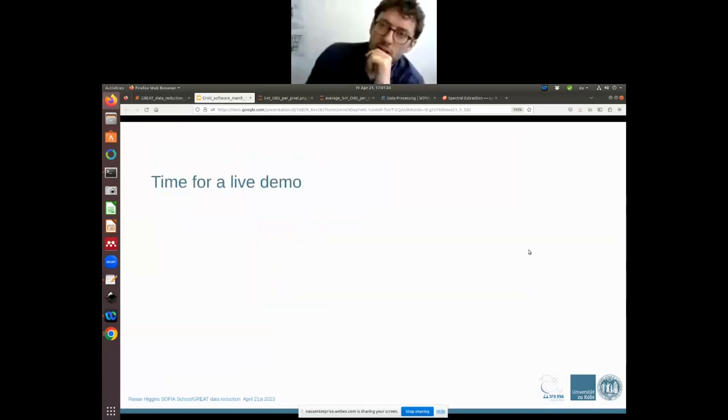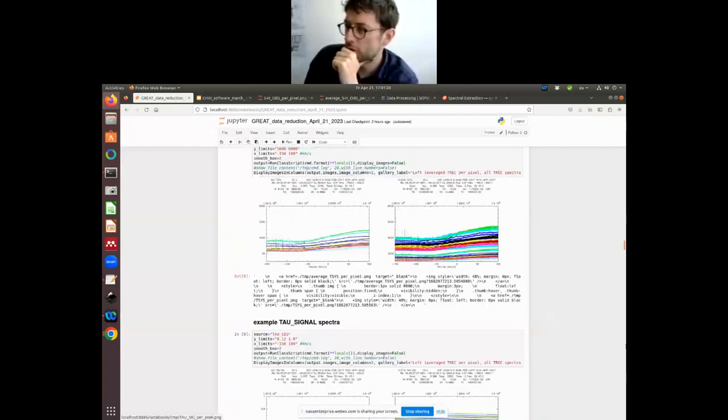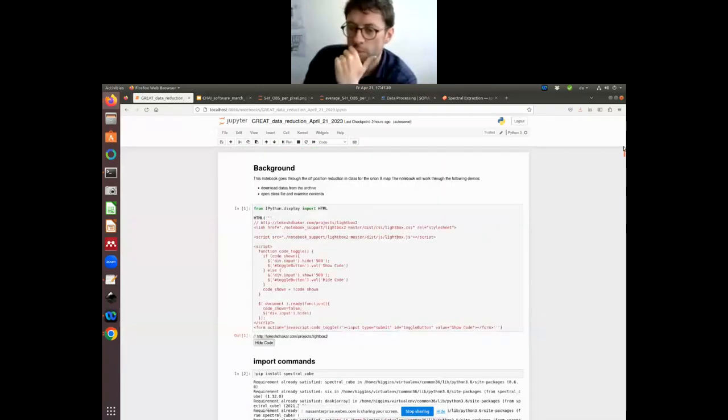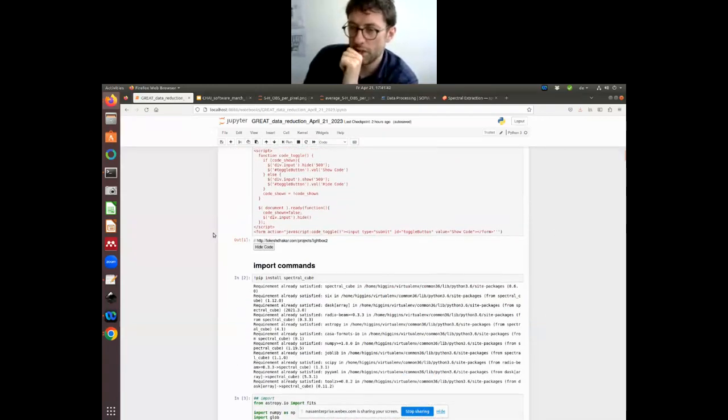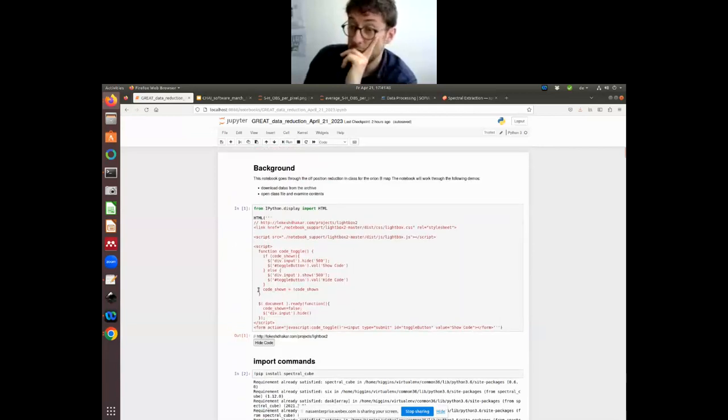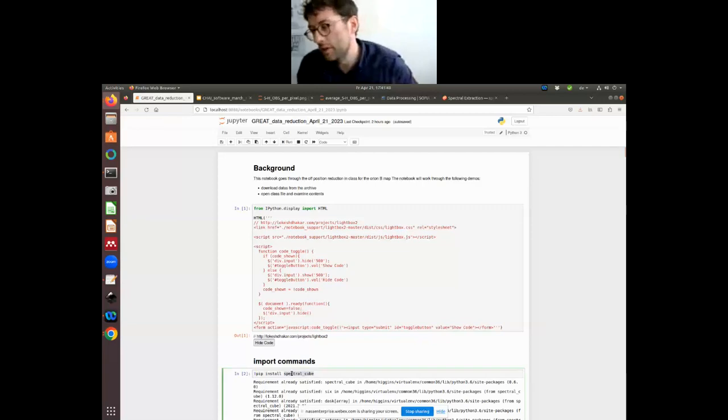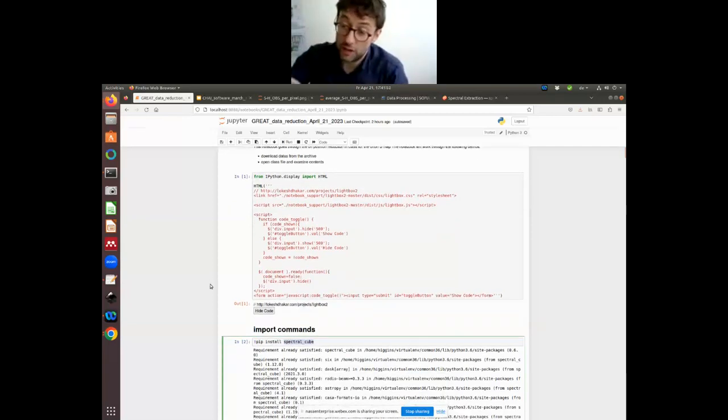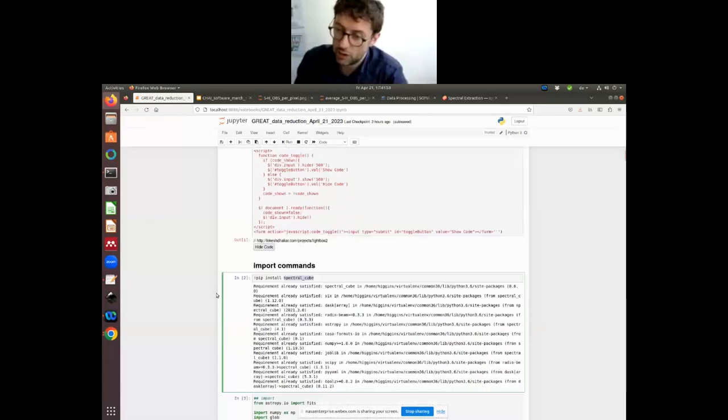Okay, so I'll try a live demo, and this is just a ball of code, but I'll walk through some of the things in it. One of the tools I use, one of the things that Lars was touching on there, is that spectral cube. That's a very useful library. But there are other things, I'll mention them as I go through. But there's also of course AstroPy and their FITS tools, which are core to this.